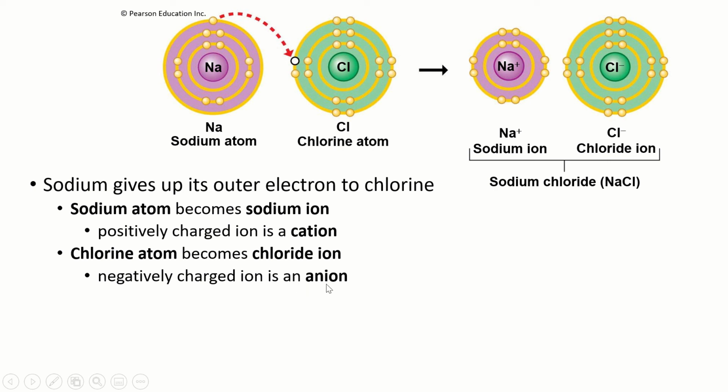An means negative or not. So the chlorine becomes chloride, which is an anion, right? So now we have formed an ionic bond between sodium and chloride. And now both of these atoms are very, very stable because their outer shells are complete. This sodium chloride is table salt. It's completely stable.